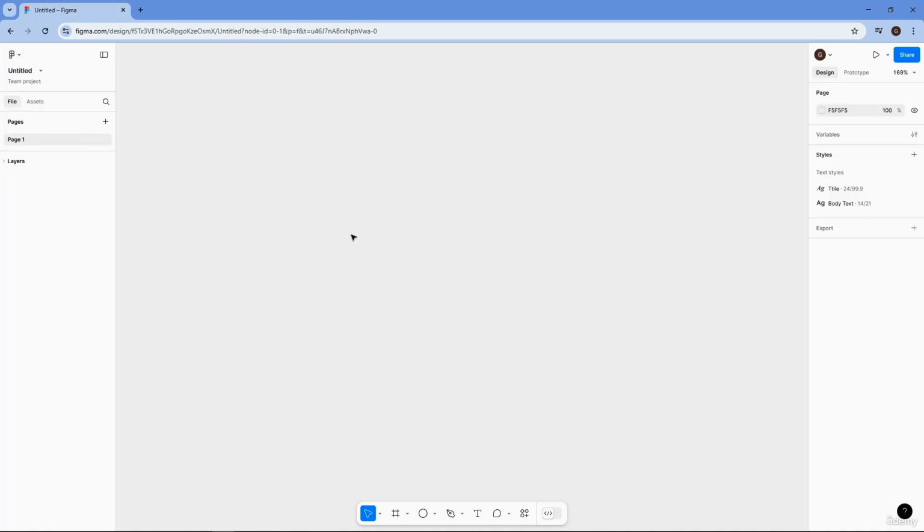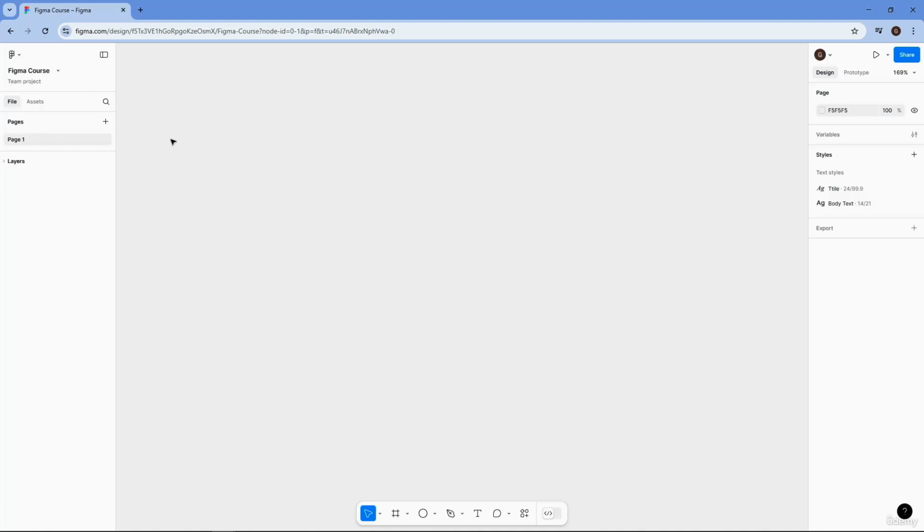So first you need to set up by changing the file name. So let's say, for me, Figma course. Okay, so whatever your project is, you can just rename it. For example, if you are creating an e-commerce web app, you can just write it over here, the e-commerce web app Figma file or something like that. Okay, so now let's change the page name.